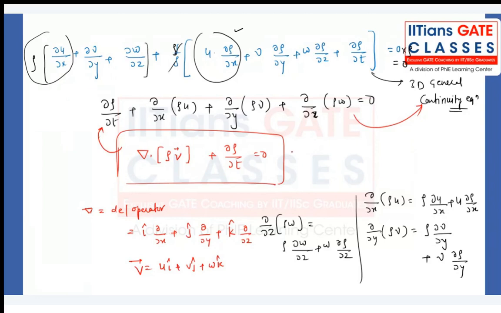This is the first equation we can write. If I modify this equation, this is generally called the conservative form of equations, when the density is inside the del operator. When density is outside the del operator, we call it the non-conservative form of equations. Directly we are arriving at this equation. That is the conservative form of equation, and that is the conservation of mass. That is the validity of fluid mechanics. Very good equations.